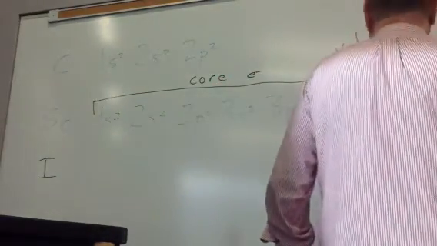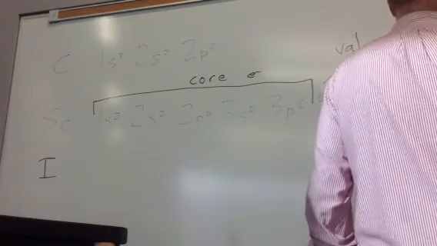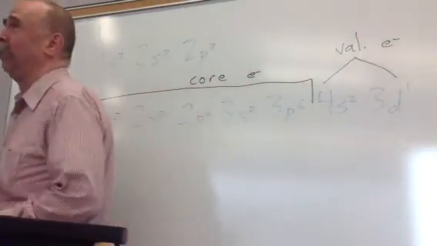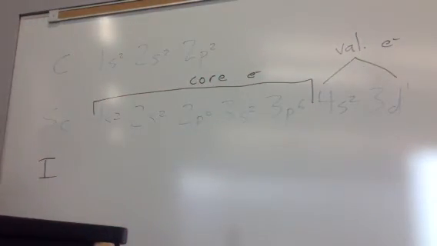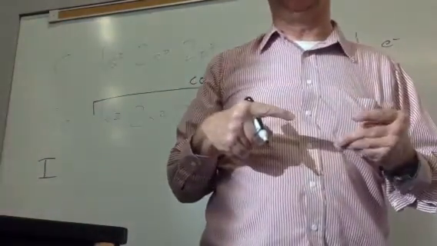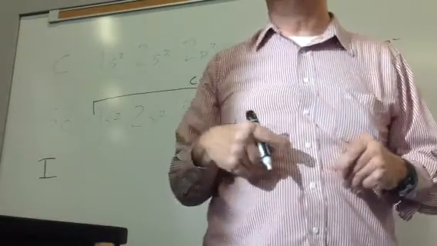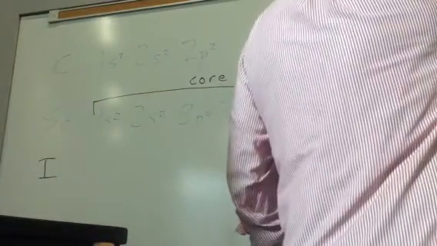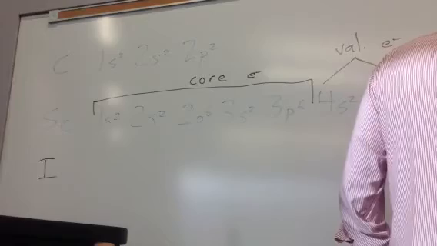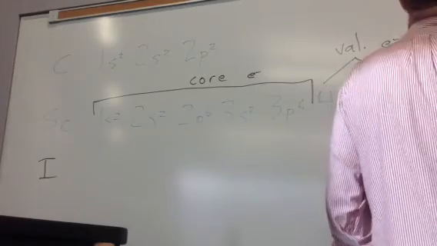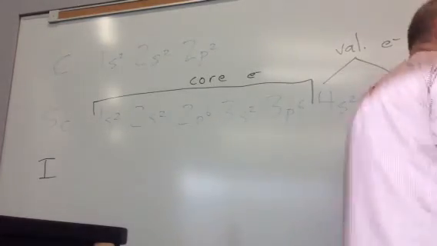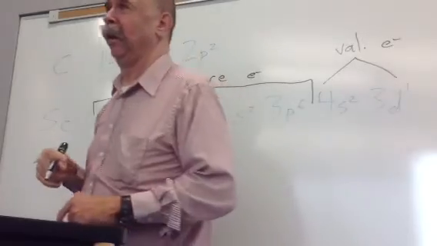If I was doing this, I'd write argon in brackets. That would represent all 18 core electrons. Then I find argon, that's number 18. If I was reading off the periodic table, I just start writing with the 19th electron, which corresponds to potassium, calcium, and scandium. Potassium, 4th period, so it's filling up the 4s2. One more electron for scandium, 3d1. That would be the abbreviated as opposed to the full.